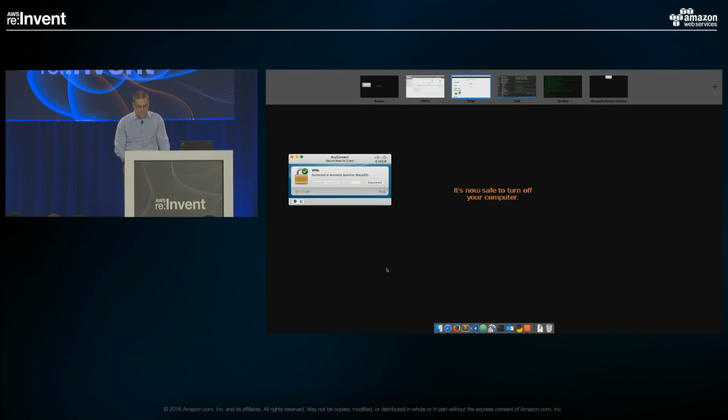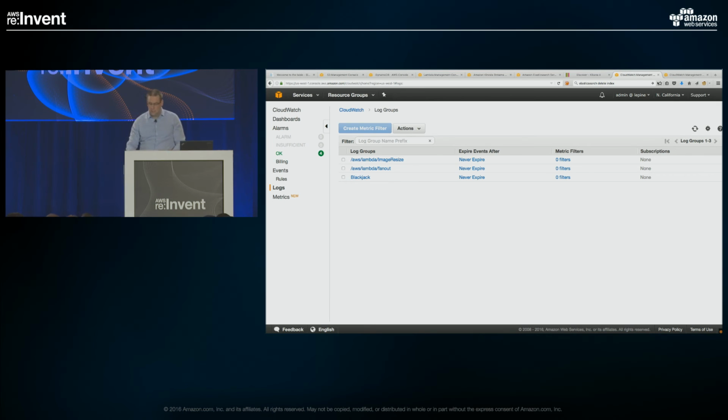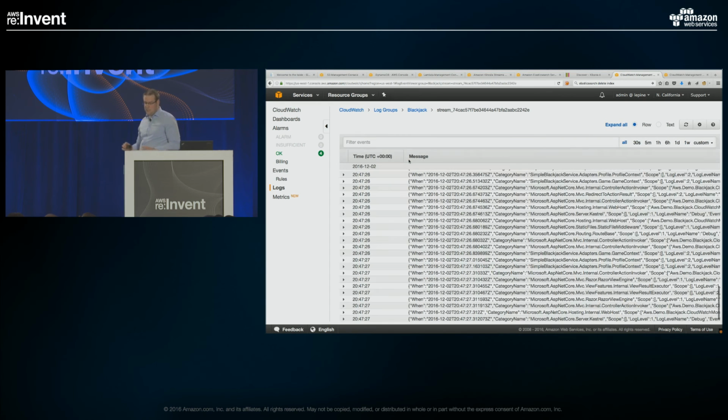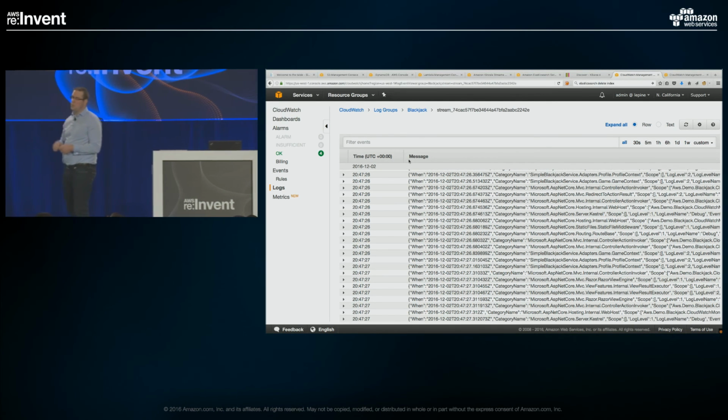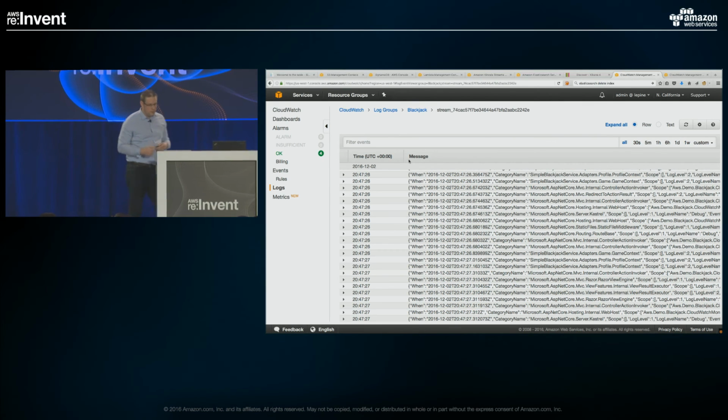And what we're going to see in Firefox here is that I have a console, which we call the CloudWatch Logs management console. And what I have inside of CloudWatch Logs is what we call log groups. I've created one that is Blackjack, which is a default name for my Blackjack command. And what it does, you see log is coming from less than a minute ago, so 12:47. I have access to the logs of everything from my application. Everything is available in JSON. So from one machine or multiple machines, I can have thousands of machines. All the logs are going to be centrally stored in here.